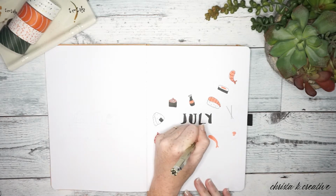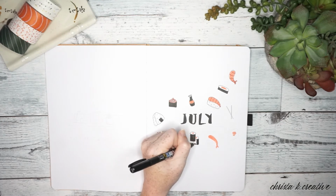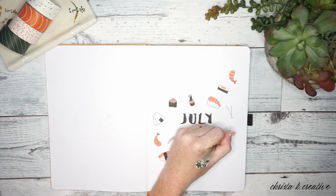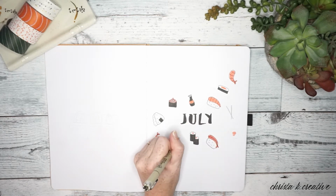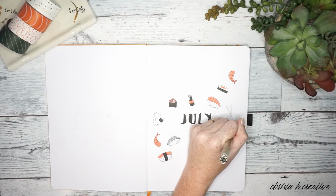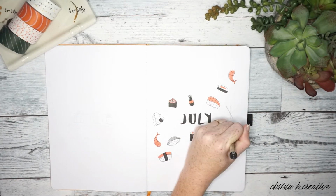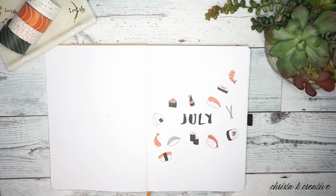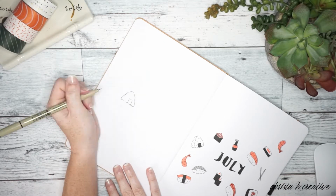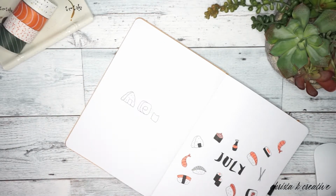In regards to all of the sushi doodles that I'm doing, they were fairly easy, to be honest. All I did was find my inspiration from a Pinterest board on easy sushi doodles, and after just a bit of practice, I found myself mastering these cute little sushi doodles, and you'll see them obviously throughout my entire setup. And I only really used two colors other than a black marker, and that was this deep salmon color and a gray color from my Zebra mild liners.